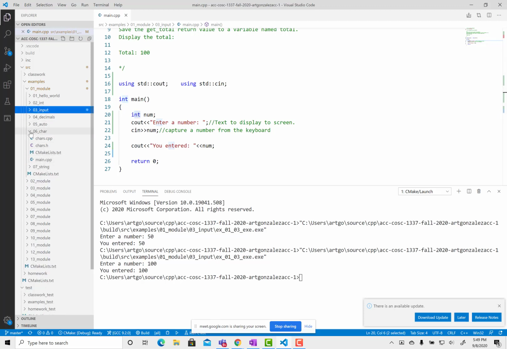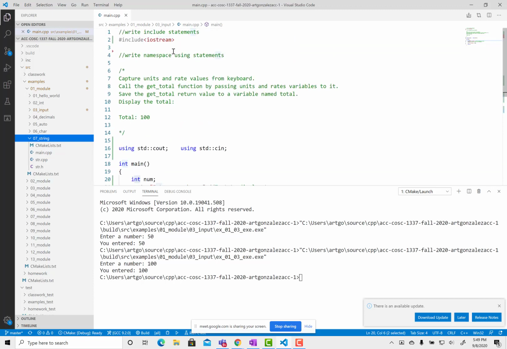The string is not part of the core language. The string is part of the C++ standard library. And if cout is also part of the standard library and it needs an include, then we can deduce that we need some kind of include to use string.